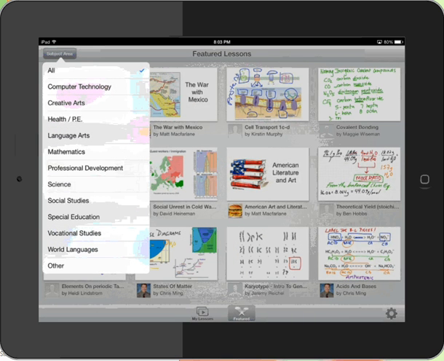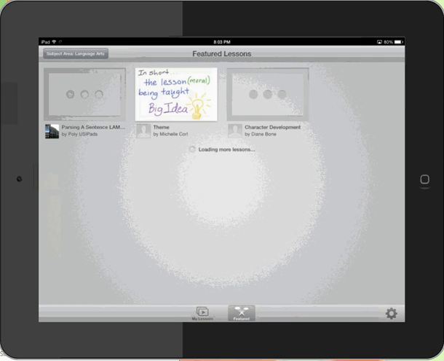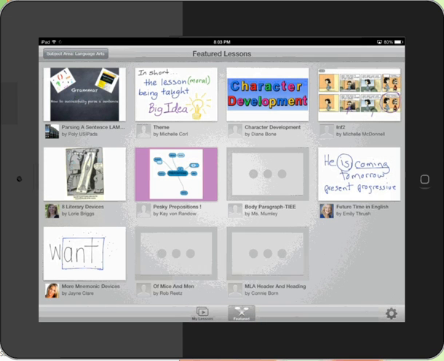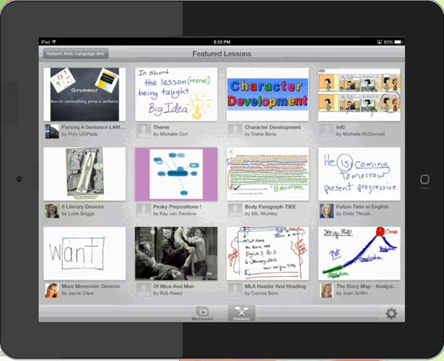I would search by language arts, and there's a few things coming up: theme, prepositions, all of these things. Now, it's kind of hard to search on the app. It's just going to be random conglomerations of things. But if you go to educreations.com, you can search by a specific topic and grade level. And that is also how students would be able to access your lessons if they weren't on the app as well. You can share these through the app to your students if they're enrolled in your class.